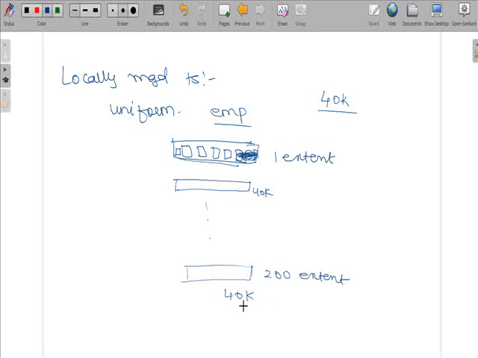But in locally managed table spaces with the uniform option, the size of extents will not increase. All the extent sizes will be uniform. There won't be any increasing or decreasing in the segment extent size. Like this, if we insert so much data, so many extents can be allocated. This is locally managed table spaces. Now we are using locally managed table spaces itself, because they reduce much overhead.